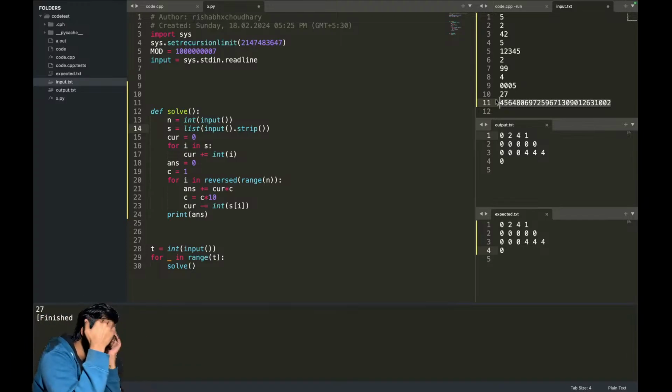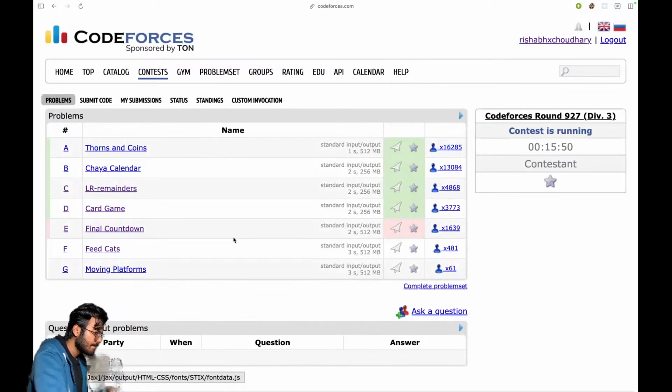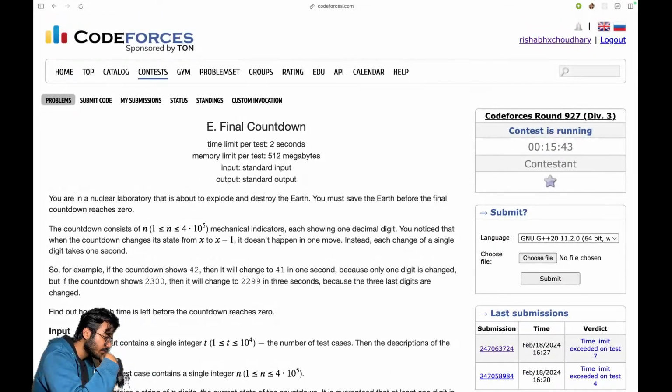How do I do this? Store such a large number as a string. And then, can I do this using subarrays again? Maybe. I can take a maximum sum subarray. No, but that won't work. I'm not sure what to do now. There's 15 minutes left and I can't even think about a single approach for this problem.